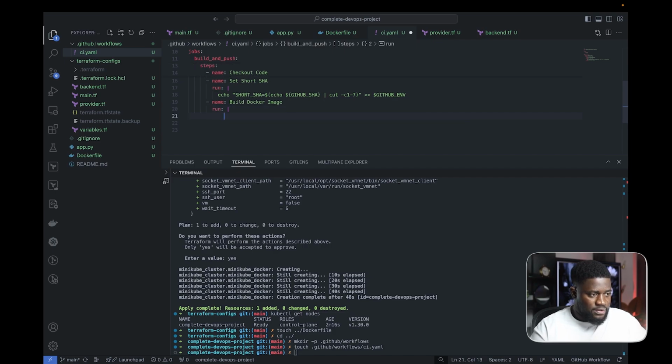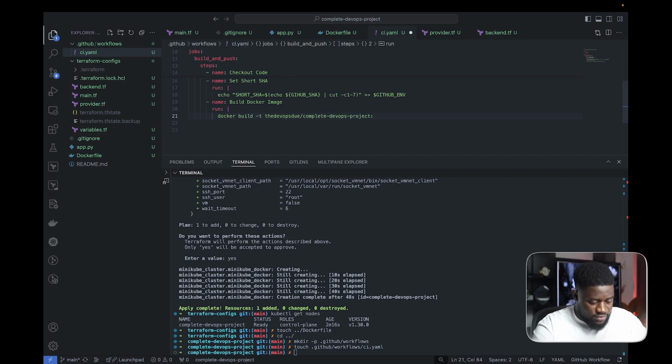So next line, we'll enter docker build, and then -t to tag the image, the DevOps dude / let's name it complete DevOps project.